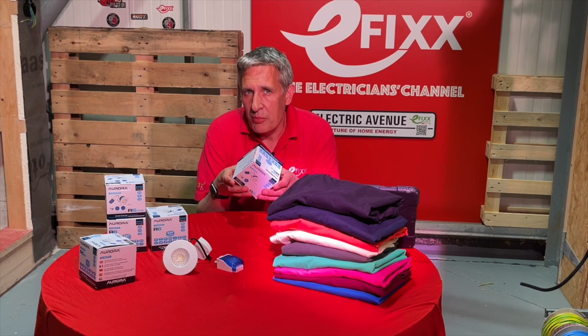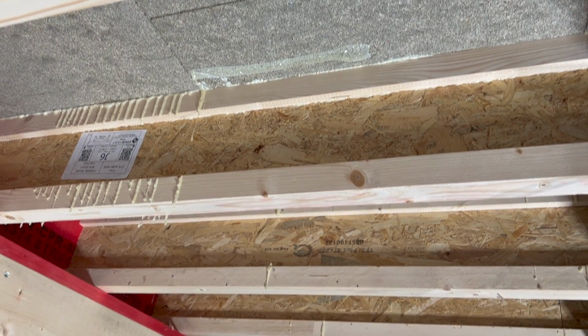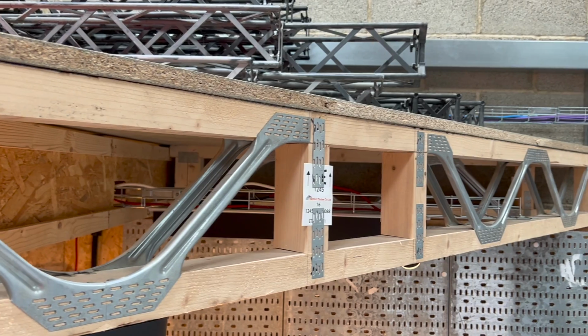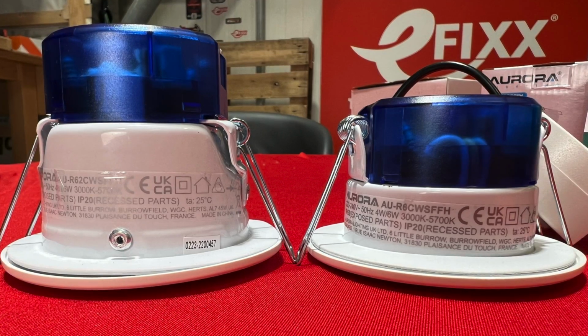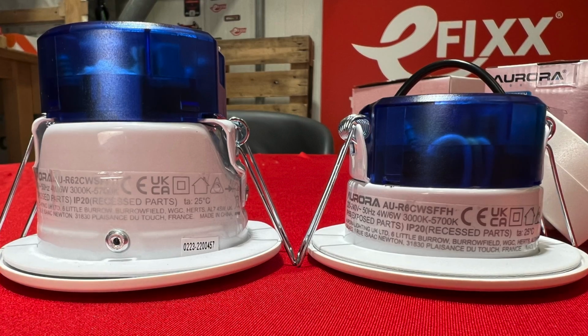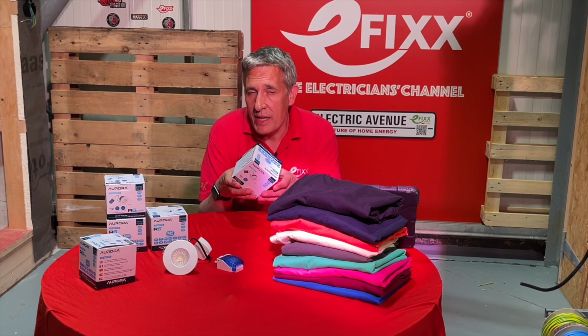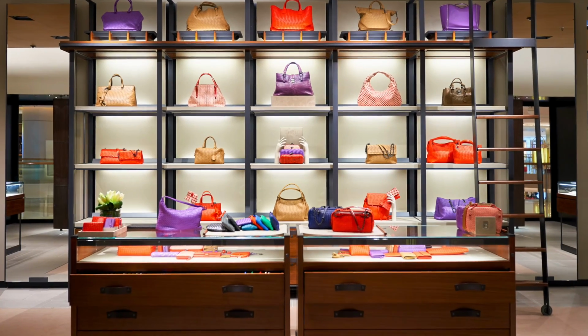The R6 range is fully tested for fire rating compliance with a wide range of engineered and traditional timber ceilings. It also meets building regulation requirements for air tightness and acoustic performance. Its low-profile design is a suitable option for shallow ceiling recess details. And to round off the specification, you can also add a 3-hour emergency conversion pack for commercial applications.